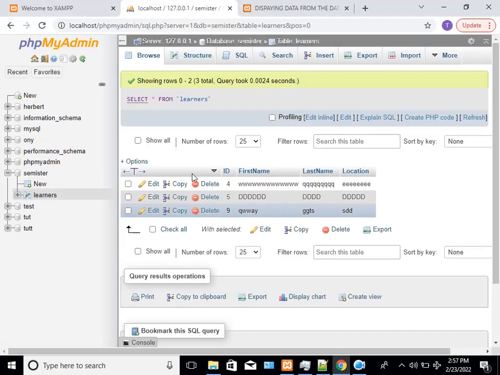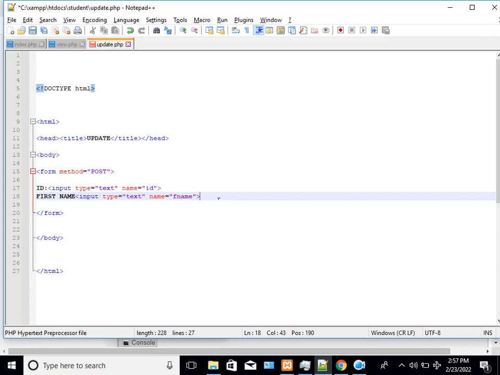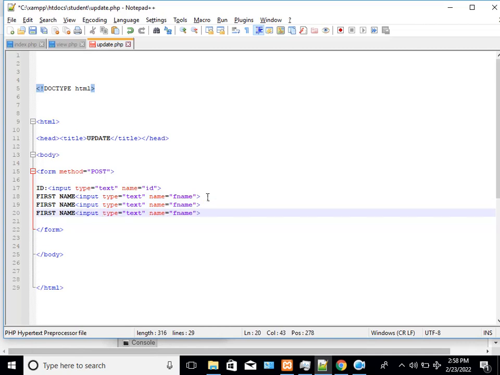Then the next ones are last name and location. Let's just copy this, paste. Here is last name, and just remove this, last name and location.